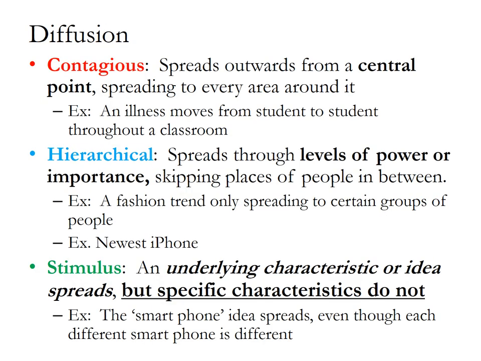There are three subcategories of expansion diffusion: contagious, hierarchical, and stimulus. Contagious diffusion spreads from the central point to everywhere around it — it literally is the example of the year. If one person gets sick, everybody has the potential to get sick. It doesn't care about levels of socioeconomic status or how much money you make; it just spreads. Another good example is pop songs — once those songs are dropped, everybody's listening to them, doesn't matter who it is.